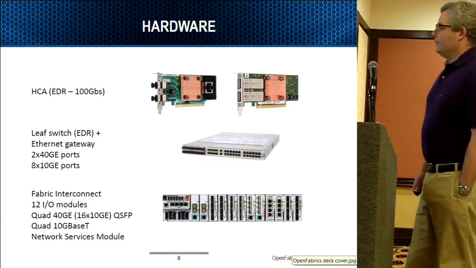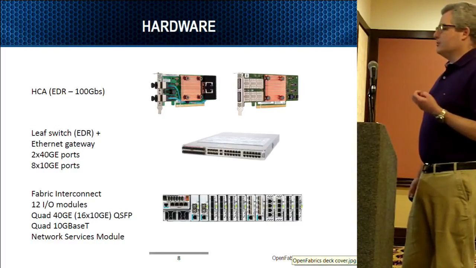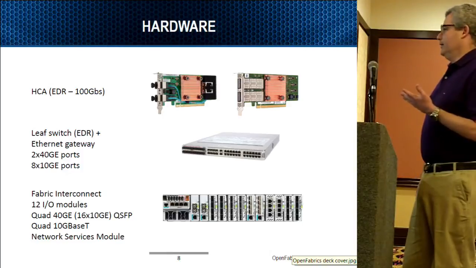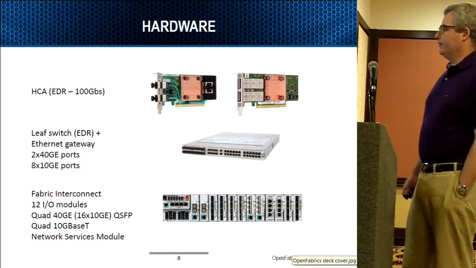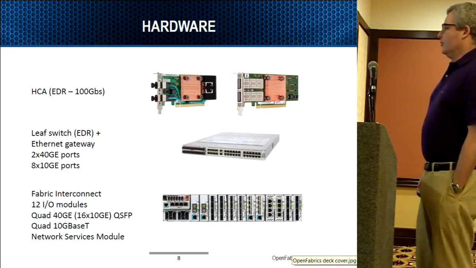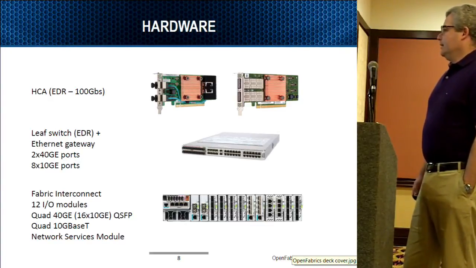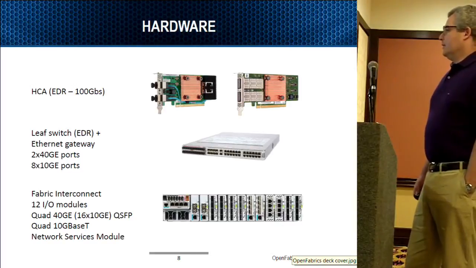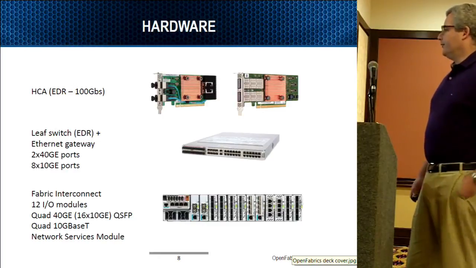So the middle one, the leaf, is a 1U system, and then there is a bigger one, the 2U system, which is a modular system with 12 slots, where you can have Ethernet gateways. There's a quad 40 gig Ethernet, which can also be split. Each 40 gig can be split into 4 10 gigs, so you can have 16 10 gig coming out of that. And also it has a module that's a quad 10G base T. So it has very rich connectivity into Ethernet. You can have multiple of these modules in the system.